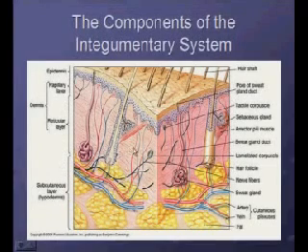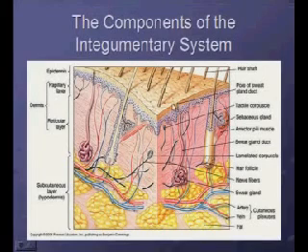Some of the structures I'd like to point out to help you identify are first this shaft of hair, and as you can see, the blood circulation, the small arterioles and the small venules that actually feed the root of the hair shaft. There are tactile corpuscles that we will discuss later on in the lecture. Ducts that lead from sweat glands. There are a number of sweat glands located throughout the integumentary system. Again, as you can see, they lie more in the dermis layer. And then, as I said, in the subcutaneous layer, you can see the blood vessels.